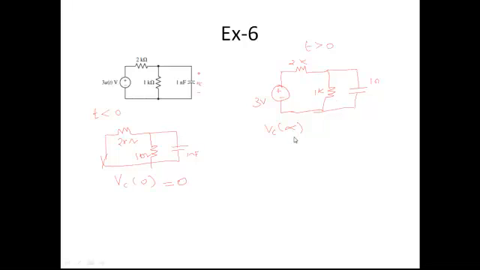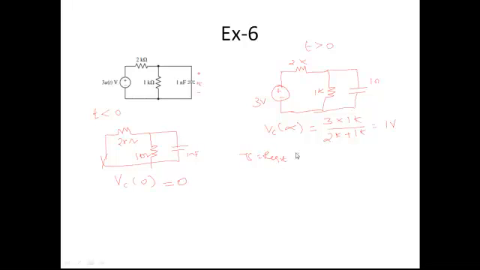So you can apply the voltage division rule, which is nothing but total voltage into the same branch resistance 1 kilo ohm, divided by the sum of the resistance, that is 2 kilo ohm plus 1 kilo ohm, which gives you the answer of 1 volt. So 1 volt will be stored across this capacitance, Vc of infinity equal to 1. Therefore, now you got the answer for Vc of 0, you got the answer for Vc of infinity to substitute in the general equation. Now you need to know what is the answer for tau, which is equal to R equivalent into C.